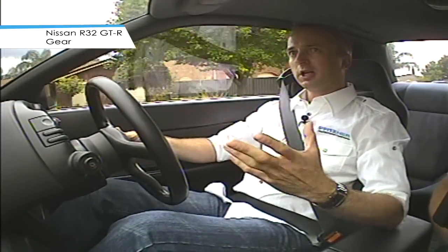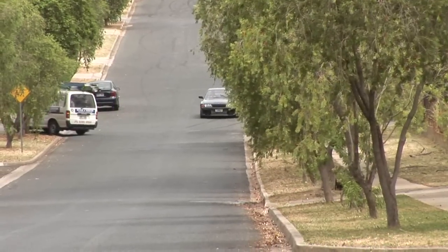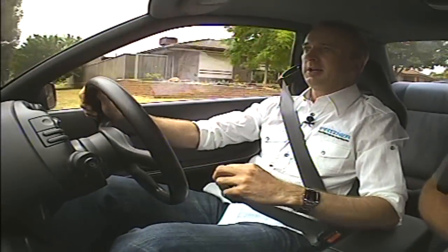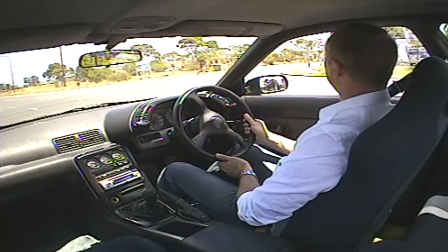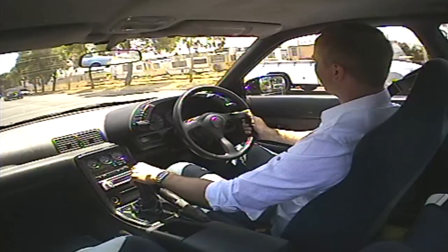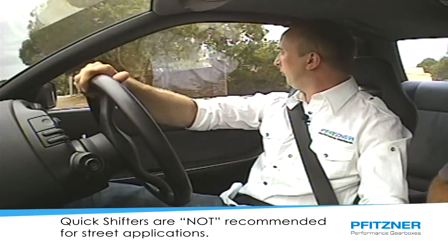I've normally found that the slower you drive, the slower you change gears. As you can see, you'll hear a little bit of a clunk — a clunk or a bang. That's nothing to be concerned about. When you start hearing a lot of clunks in a row, like a machine gun going off, that's the dogs bouncing over the top of each other and that's when you'll incur the most potential damage. The slower you drive, you can change gears in a slow fashion. My recommendation to anyone who has a new gearbox or a new dog box and has never driven one before — just drive it like a normal car. When you get it right, it's effortless. We have many customers whose girlfriends and mothers drive them around, and once they become accustomed to it, it really doesn't take long.